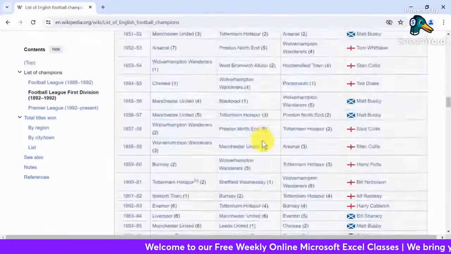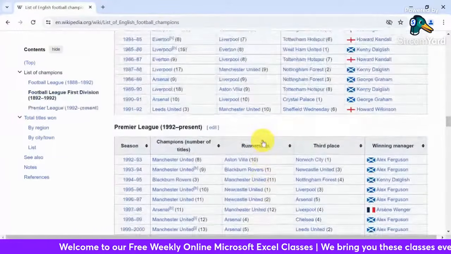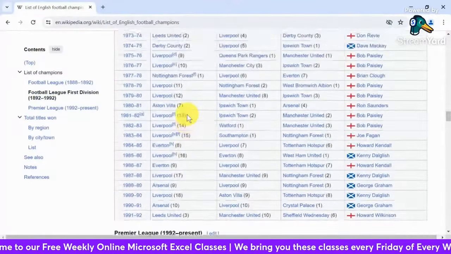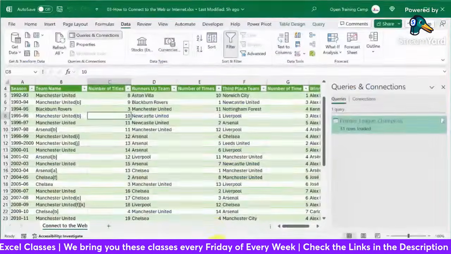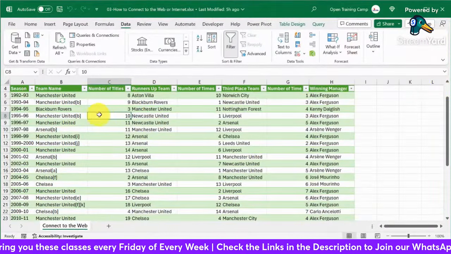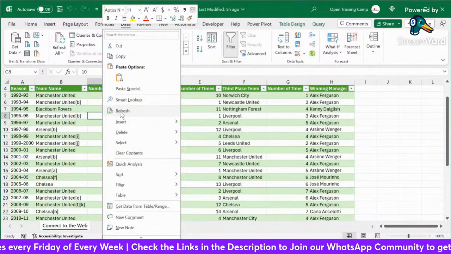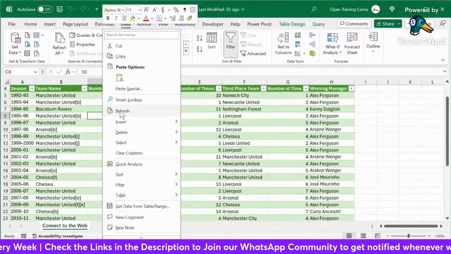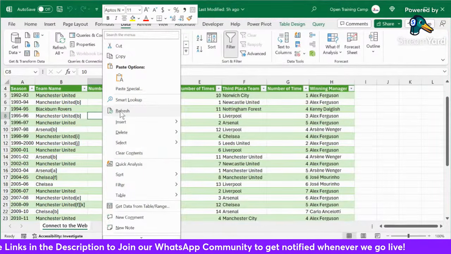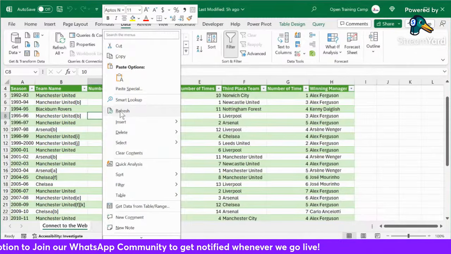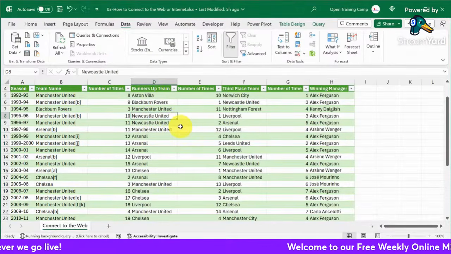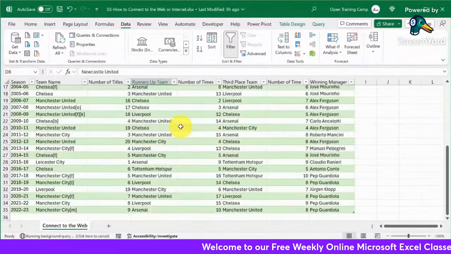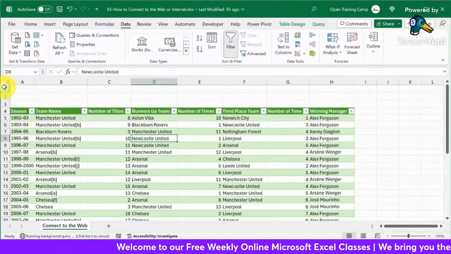I need to scroll down and check. So if this particular table is updated at whatever time, what I need to do in my Excel file here is right mouse click and refresh. Once I refresh this report and there has been a change on the internet, it will feed through. I will not need to go through any of the steps that we have done to clean up. I'll just do a refresh here and all the data will update. That's the power of using Power Query.